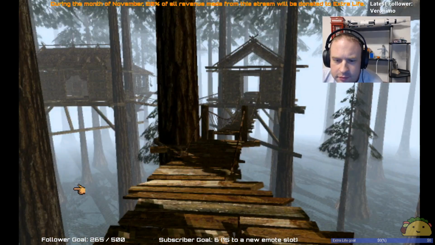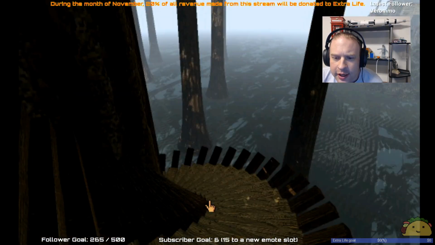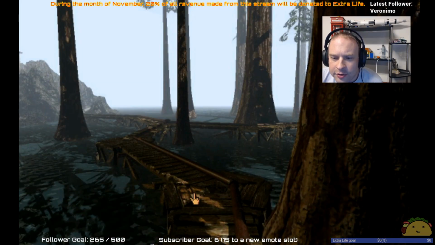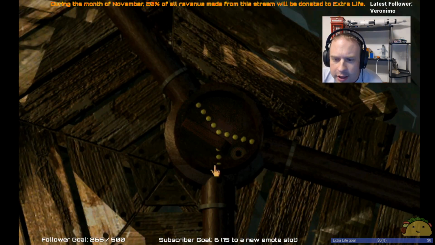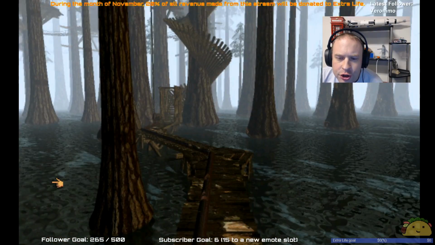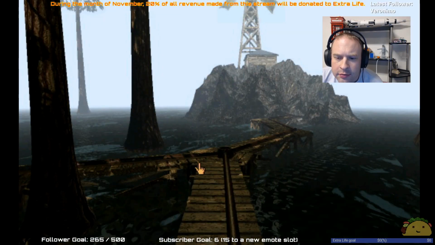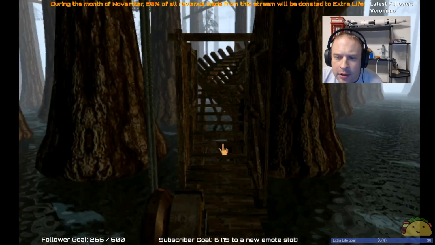Okay. We need to go down the staircase. Ah, that opens the door. Okay, so now it looks like we just need to change this lever here to over here. And that should get the water flowing to where we want it to go. Okay, we go back up here.